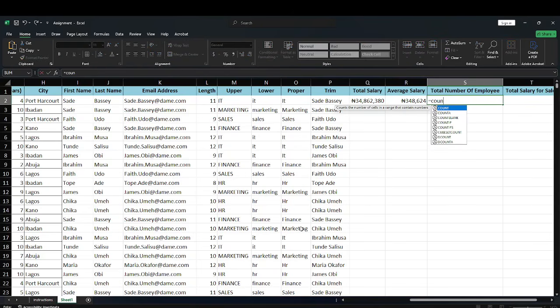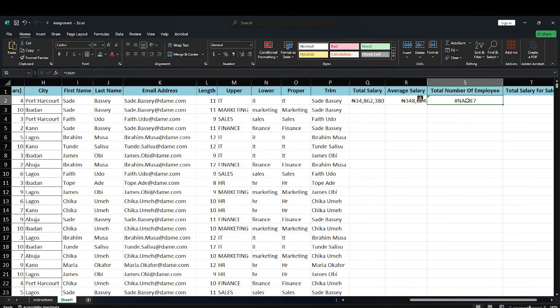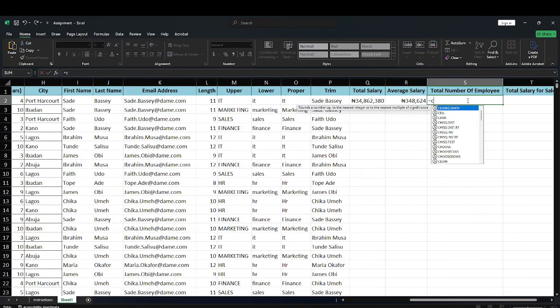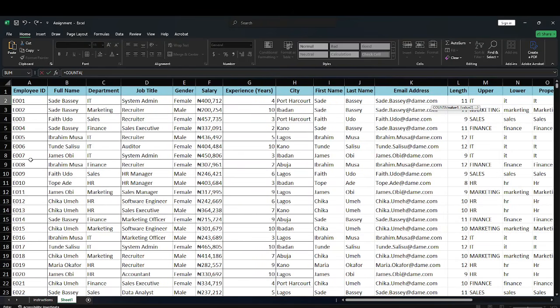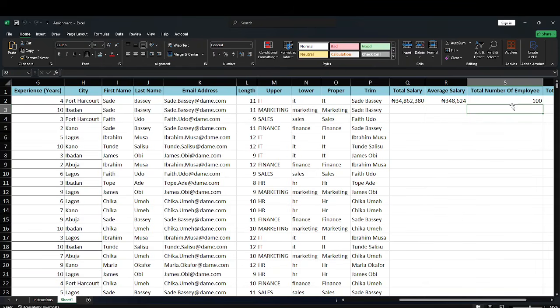The question says we should make use of counter to calculate the total number of employees. So we make use of the employee ID column. I'll click on A2, Control Shift down, enter. Then we get 100.